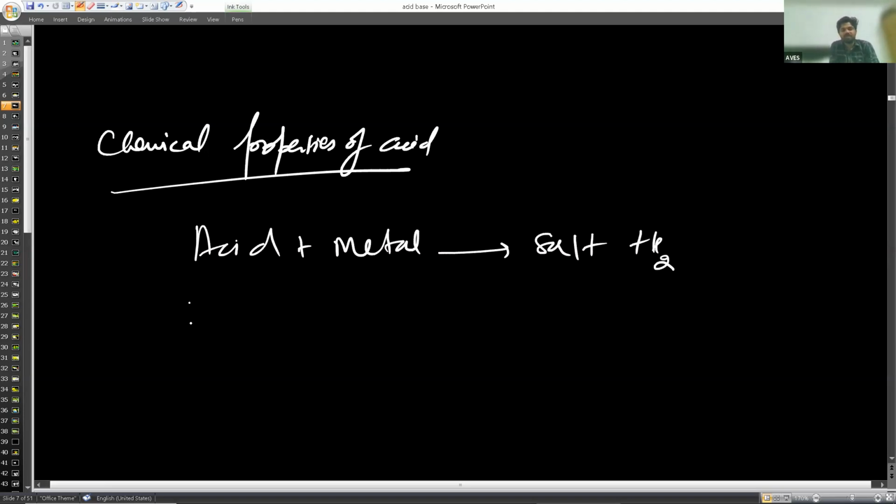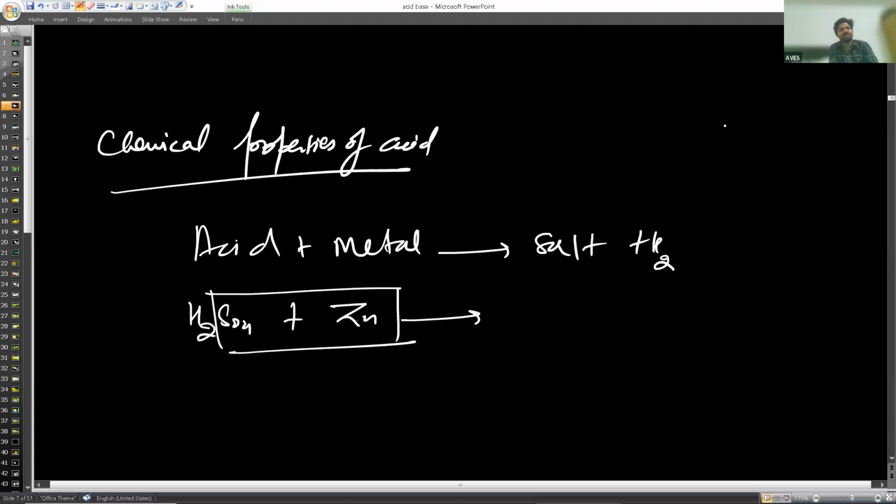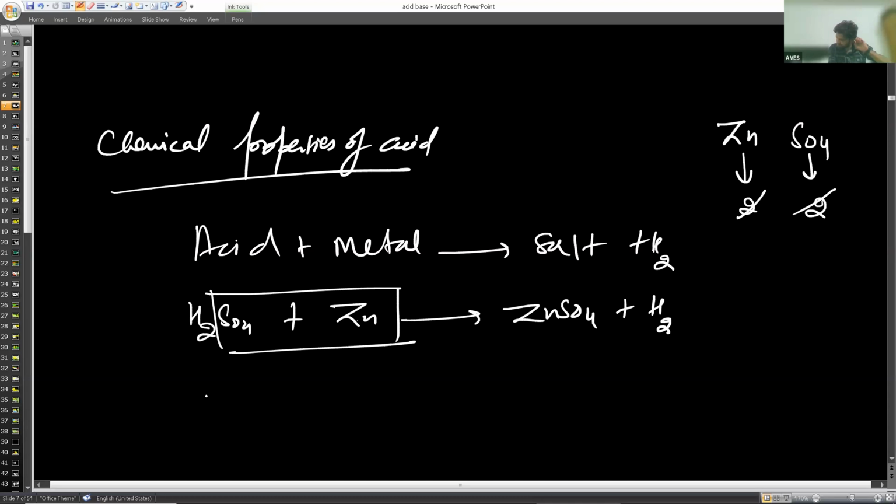For example, H2SO4, don't write. You have to write when I ask you to write it. First you understand here. If you have H2SO4 and you are reacting it with zinc, you have to remove the hydrogen from the acid and make the formula using zinc and sulfate ion. In the previous class, I taught you how to write the formula of the compound. You write the positively charged element first. Zinc has valency 2 plus, and sulfate ion also has valency 2. When they are the same, they cancel out each other, and you will have the formula ZnSO4 plus hydrogen gas. You understood? Yes or no?